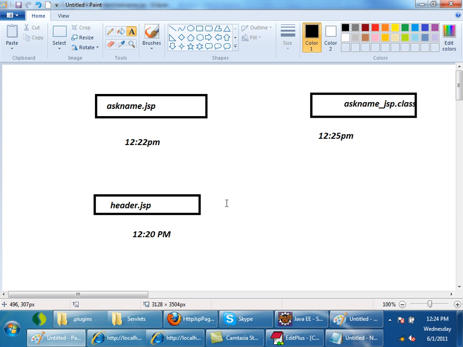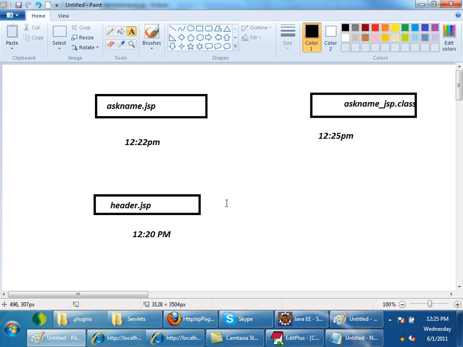In askName_JSP class, the contents of header.jsp are hard coded here, right? So whenever I am using the include directive, first the file is included, then translated. The contents of this header.jsp are included here, then translated. You cannot see a dot class file for header.jsp in this scenario.